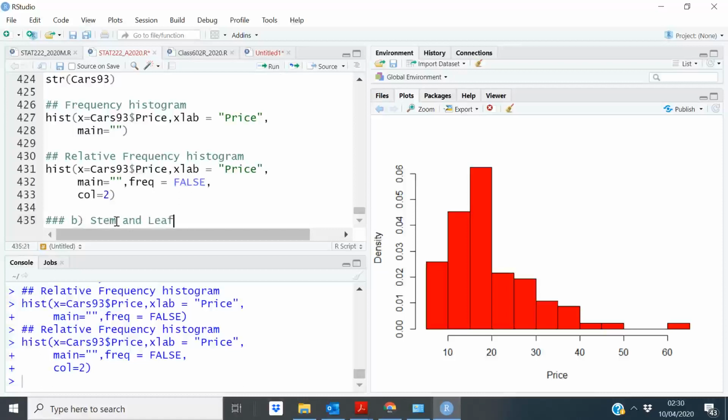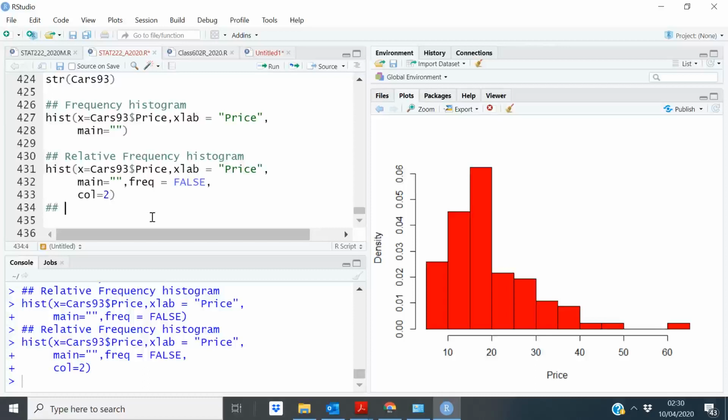But before then, let me just add a few things on the histogram. Before we move on to stem and leaf, let me add density. Oftentimes when you plot a histogram, you want to superimpose a density plot on it. You can do so in R as well.